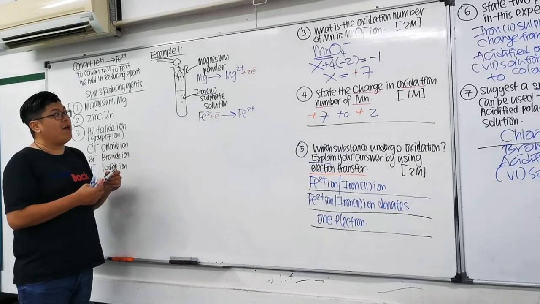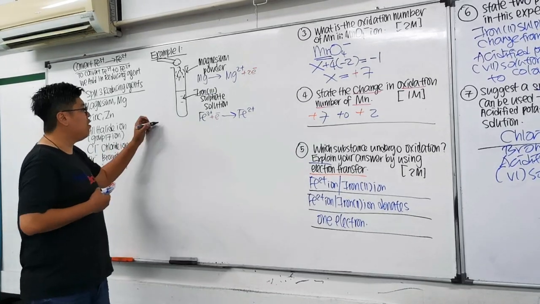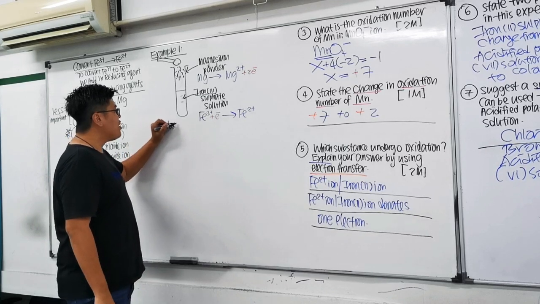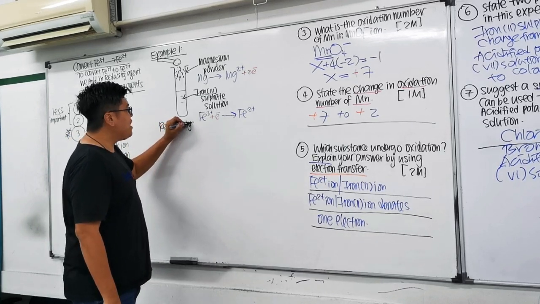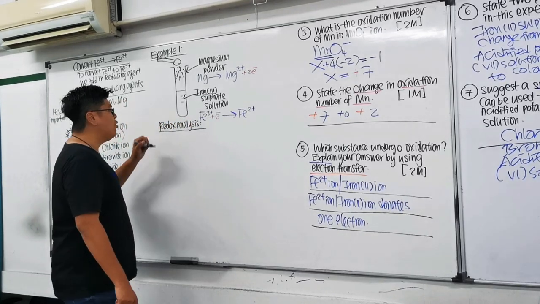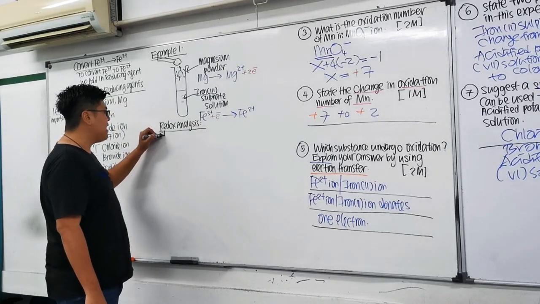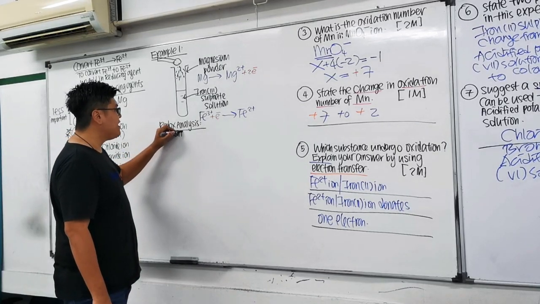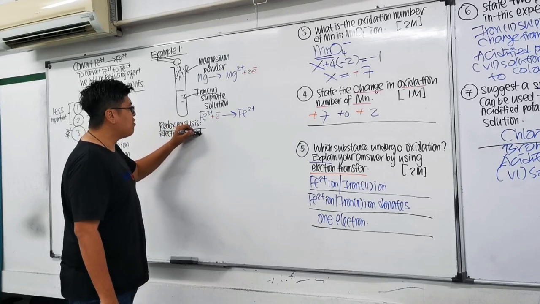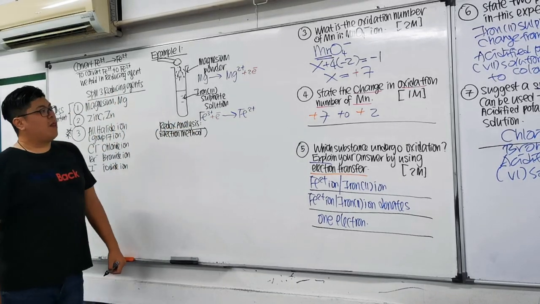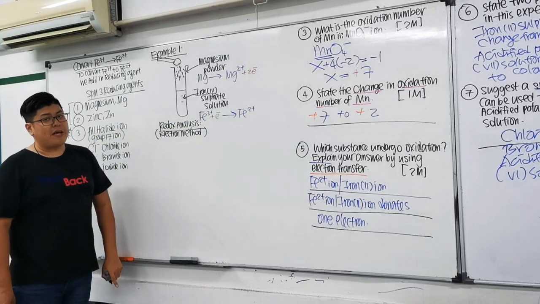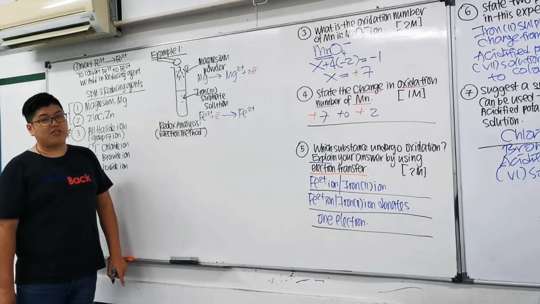So I think we can do whatever we should do. Come, let's do as usual. Let's do our normal redox analysis. Same thing for this redox analysis, I would like to use the electron method first. Let's use the electron method for this example. For another one, I use the oxidation number method. Okay, to use the electron method, we must be very sensitive with the location of the electron.